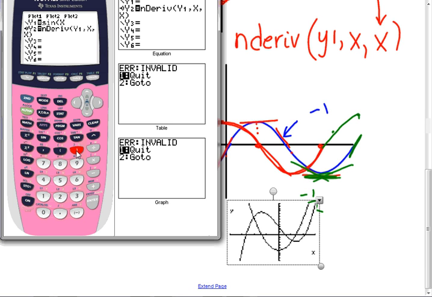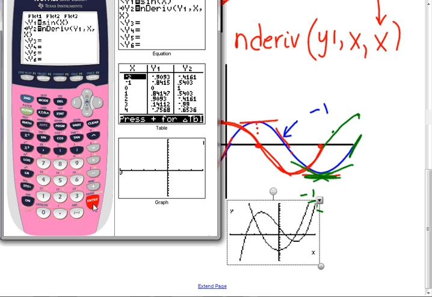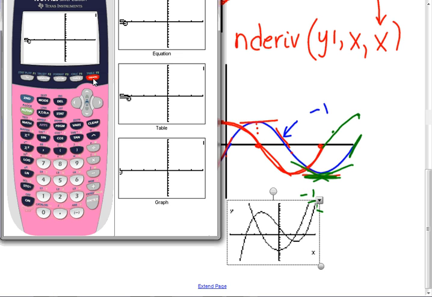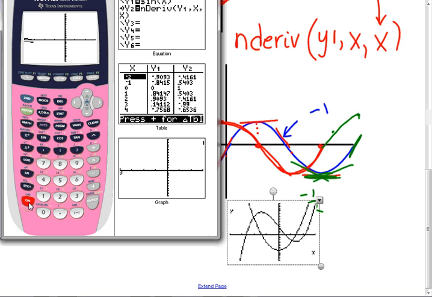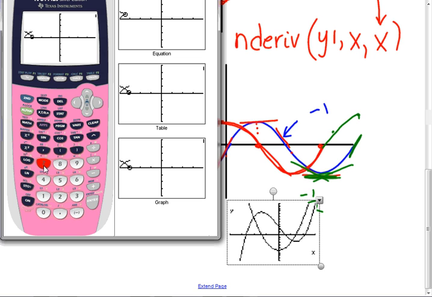Okay, ready? Okay, so here, oh, I'm going to stop that. I want to zoom it trig. Otherwise, it won't be fun to see. There we go. Now, look what happens here. The original function is the one without the circle. Now it's slowing down. I mean, you can't see it slowing down, but it's slowing down. It's going to come up to a stop at the top. The slope is 0. And if I go to parametrics, I can actually show you the speed.